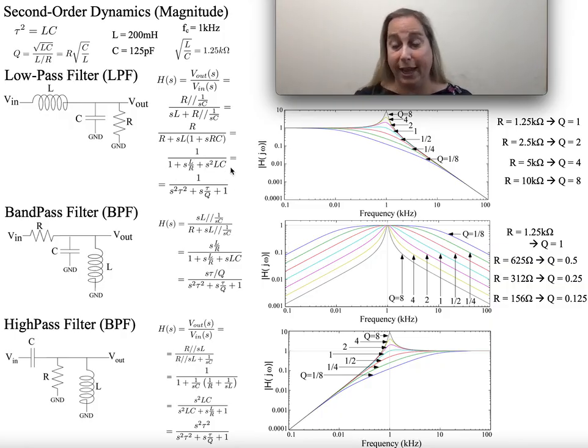This wasn't just handed down from above. It actually comes out of the math and out of the differential equations. And then you get this quantity L over R, which is really in the position where I'd have tau over Q. This fits the classic canonical form. And tau over Q gives me my formulation for Q, and I get the same Q formulation as up there. So this is great. I can definitely see the low-pass filter structure.